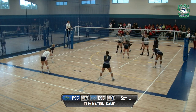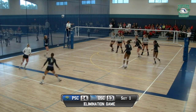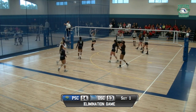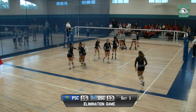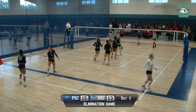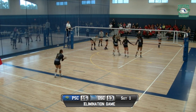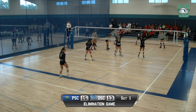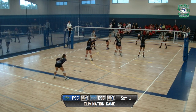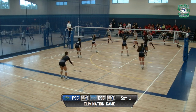Kotke really fooled Stange. That ball sinking, almost hitting the back line. Another foot fault though on Kotke. It's really difficult because we're playing in a situation where the service line really backs up to the bleachers, so you almost need to give yourself a little bit of extra room just to make sure that you don't foot fault. Kotke charged with it there.